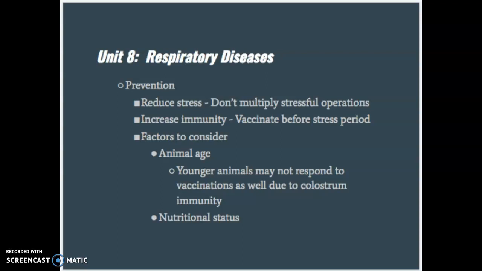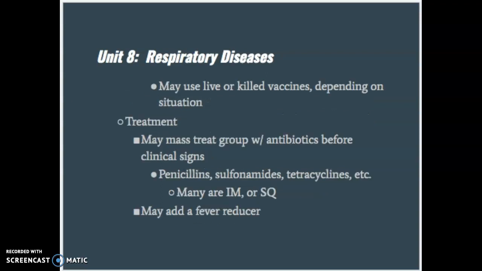Vaccination before that stress period will certainly help increase your immune response and higher health plane. So things to consider. Sometimes the age of the animal has something to do with it, or nutritional status. For example, if you give a vaccination to an animal that's too young, sometimes they don't respond well and don't get much out of it because of the colostrum effect that they're still enjoying, which is a good thing, except you didn't get a lot out of your vaccine.